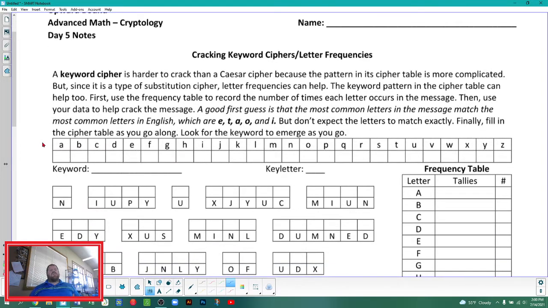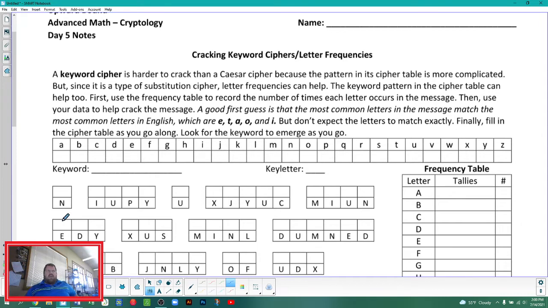What we do like to look at is letter frequencies, which is just saying how common a letter is in the message that you have, and then using some basic ideas from traditional English text and English writing to think about what the substitution might be. Because again, a keyword cipher is just a substitution cipher. That means that E comes from a letter, A comes from a letter in ciphertext, and we're going to use those ideas to help us out.